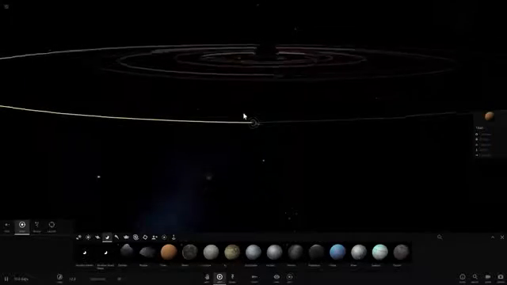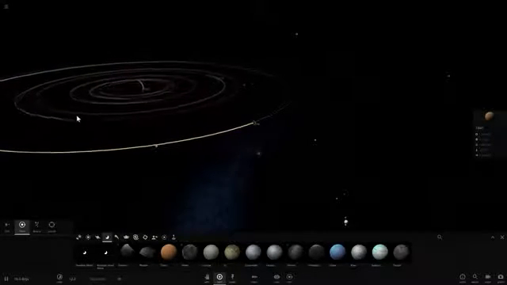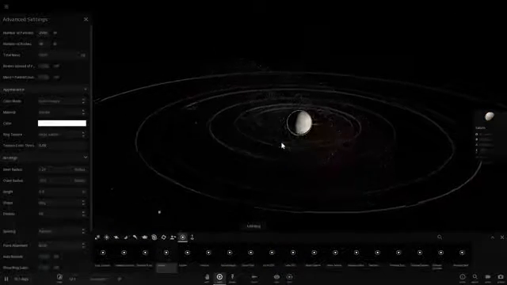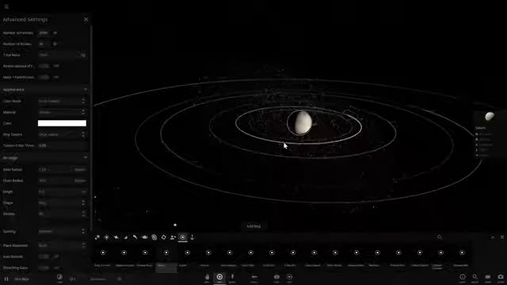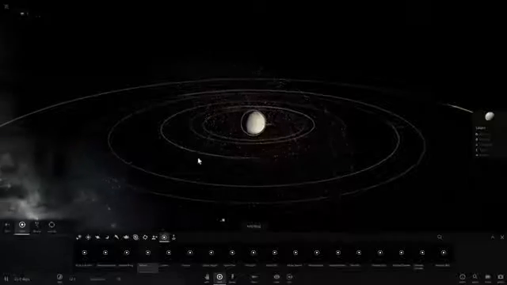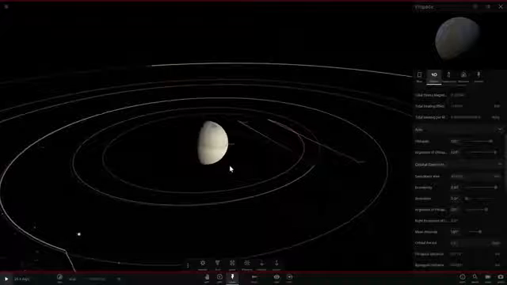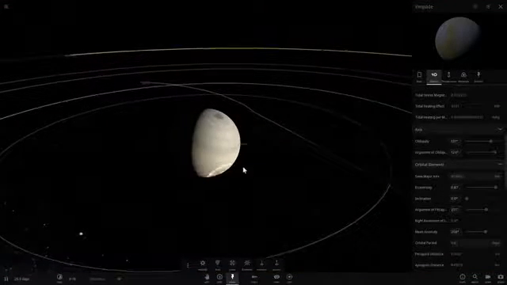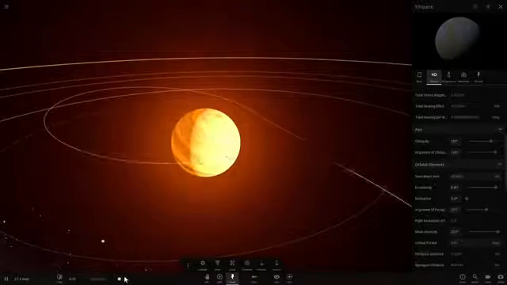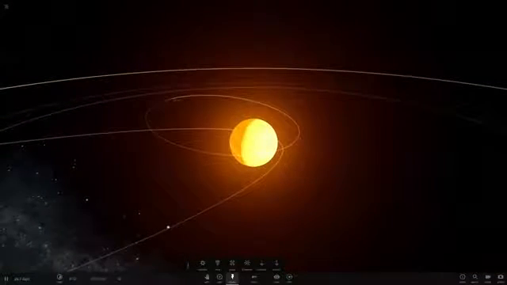The other moons would be pretty large as well, but what will happen to them eventually is that they're actually going to crash into Saturn, and this is because there's still a little bit of planetary debris left orbiting around Saturn, and as it orbits around, it's going to slow down all of these objects, and they're slowly going to basically crash. So let's maybe accelerate time just a little bit and pretend that this happened a lot sooner than it would otherwise. So a lot of these moons are basically now going to combine with Saturn and become part of it. So there you go, there are the crashes, with Titan being the last.